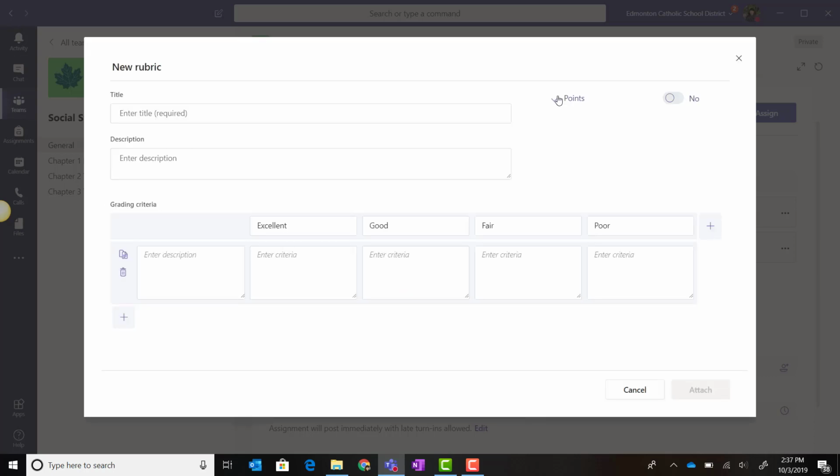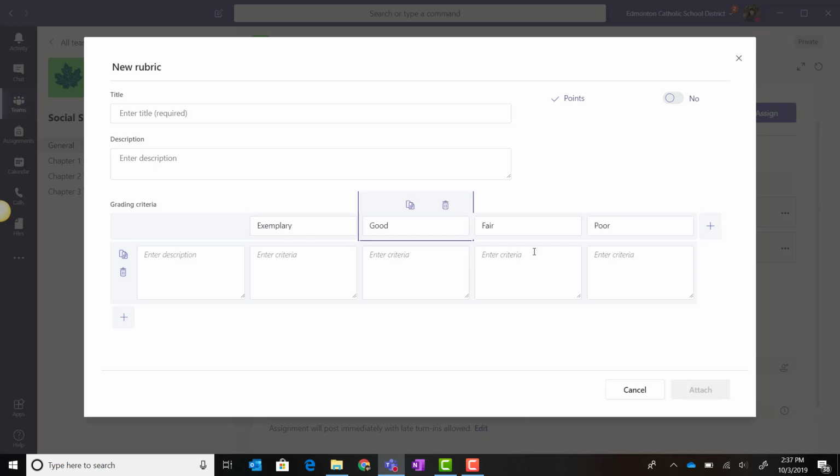If I click New Rubric, notice that I can enter a title, a description, and then I can start entering the grading criteria. I can even change the levels of achievement or my categories. So I might want to align them with the levels of achievement in PowerTeacher Pro.